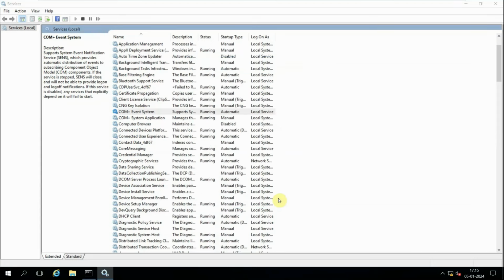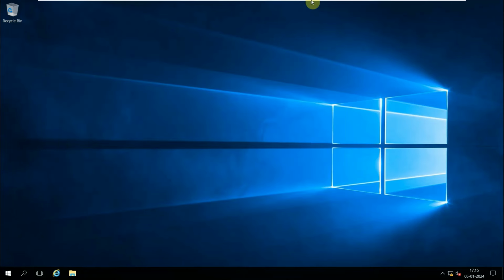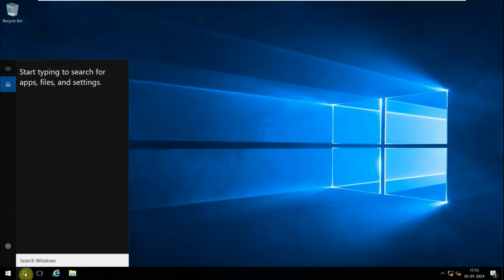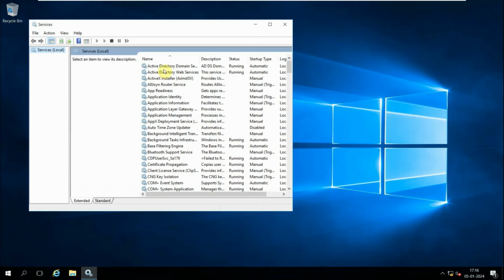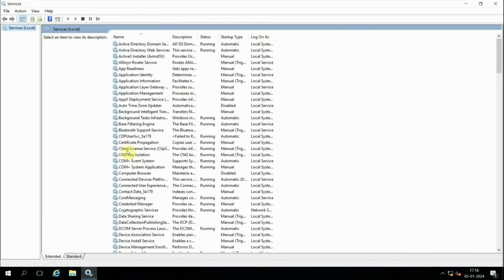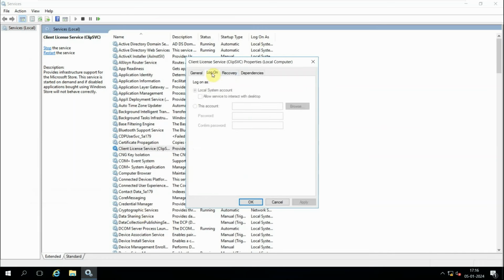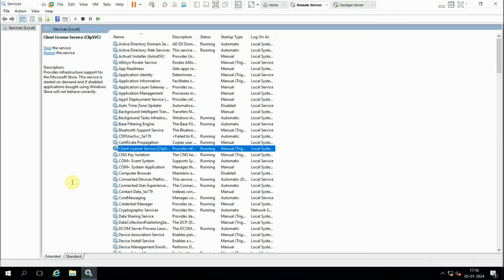Let me try to log in with the local, or let me try to use this domain server, because I am logged in with the domain administrator here. So this is the service: properties, log on. I think which account I'm using here won't be showing.